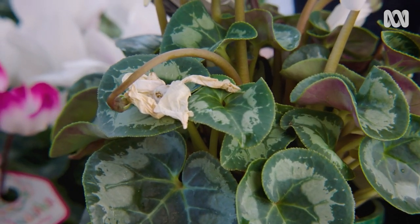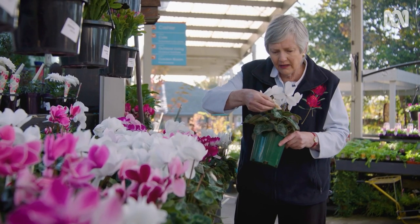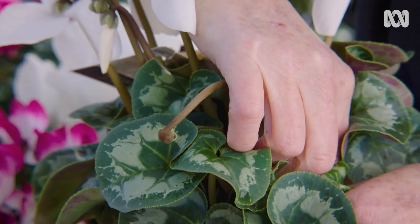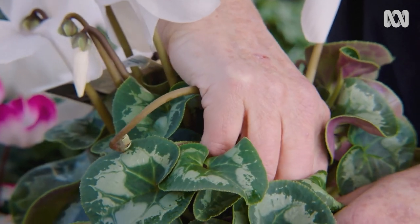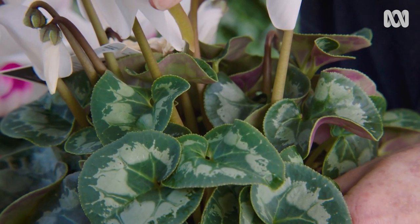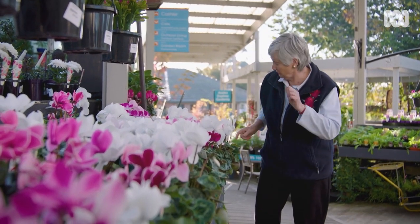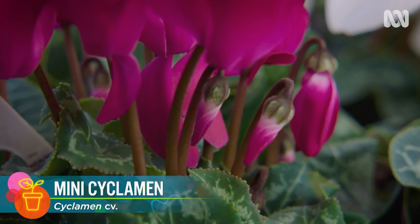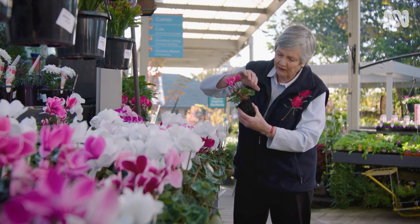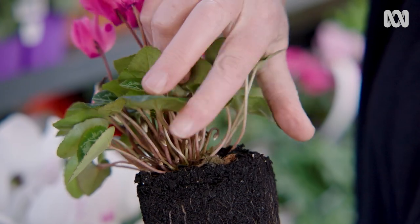When they finish flowering, you'll notice because the flowers go a little bit limp and fall off. You should press the stems down into the corm in the middle, then twist, and they'll come off without damaging the corm. These other ones are the outdoor cyclamen — little miniature cyclamen, as they come in nature. You can see the wonderful flowers above the foliage, and look at all those buds, all ready to just keep going for months and months.